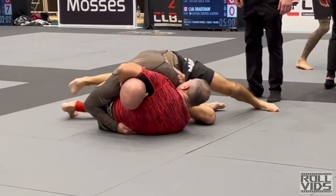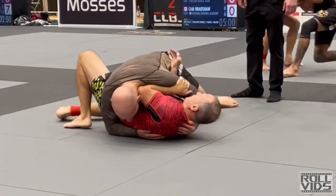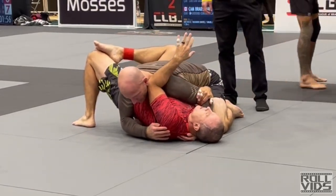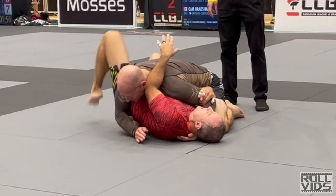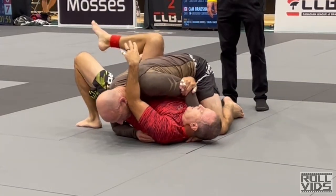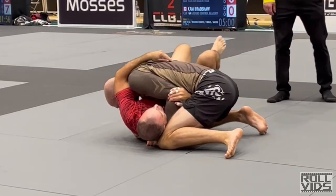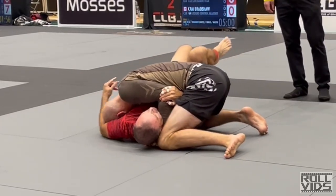Evan wrapped up my head and fell back, but this time my legs were very clear and I was able to advance to top side control. This was a close match and there wasn't a lot of time left, so I parked there to be sure I would get my points. I had a far side underhook and I wanted to use it to expose his left arm for an attack, so I worked my way across cupping his tricep.